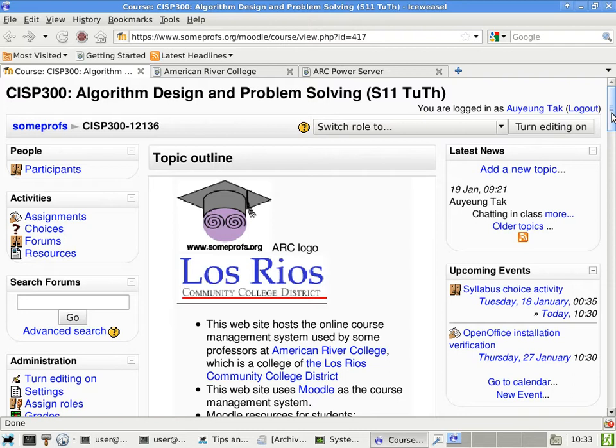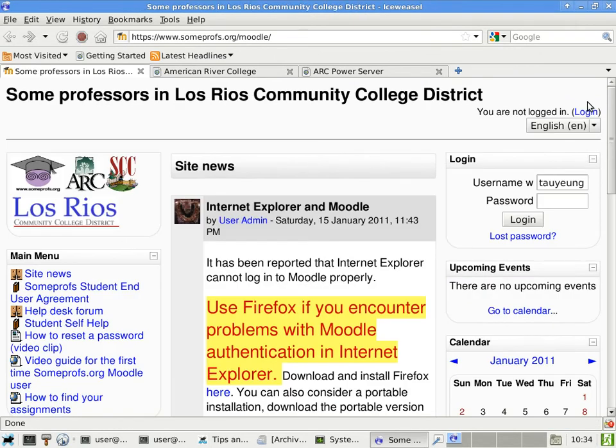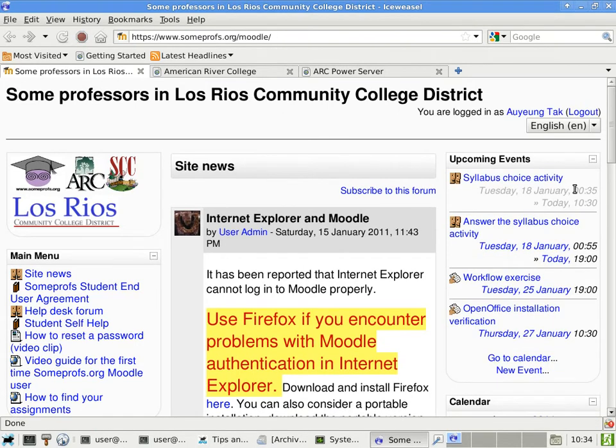Okay, now this is Moodle, so it's different from D2L. The one thing you can do, let me log out again and log back in, because I want to show you how you can find your homework assignments as well as your exams and whatnot. Right after I log in, I see the upcoming events of all the classes that I'm taking through Moodle. Not just this class. If you're taking multiple classes through Moodle, all of those upcoming events will show up here, which is kind of handy.